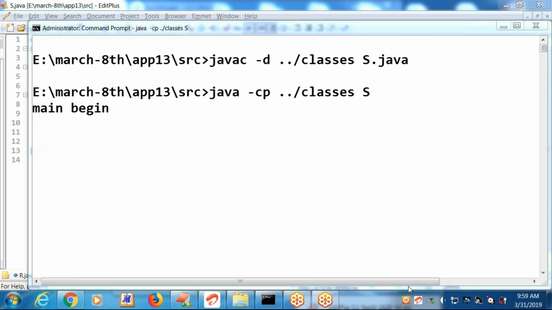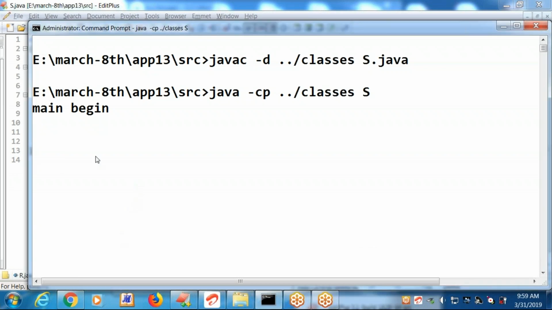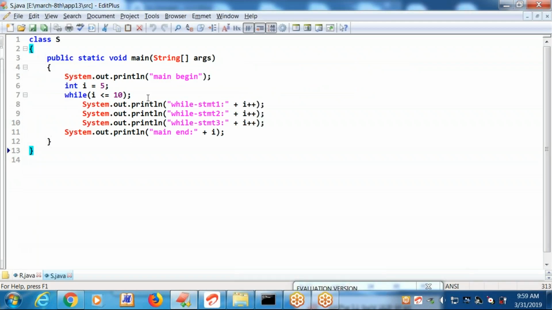You can see infinite execution. It keeps on executing. It's not coming out. We are not printing any SOP in the infinite execution. Let's see the program. This line only keeps on executing.